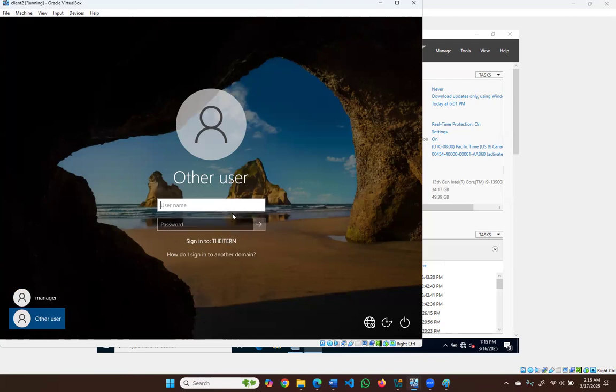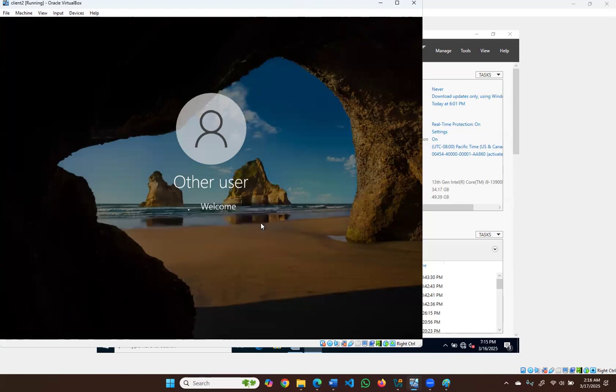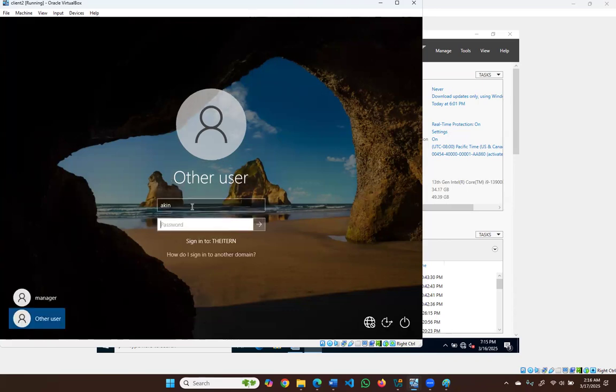Who is this person signing in? Let me pretend it's somebody called Akin, for example, and the password. It's going to say, I do not know you. Your username or password is not correct because you are not a user on the domain. An account has not been created for you. So this is security we're talking about, at least part of the security. Without an account for you there, you are not in. But we did create an account for trainee, and the password for trainee is here.